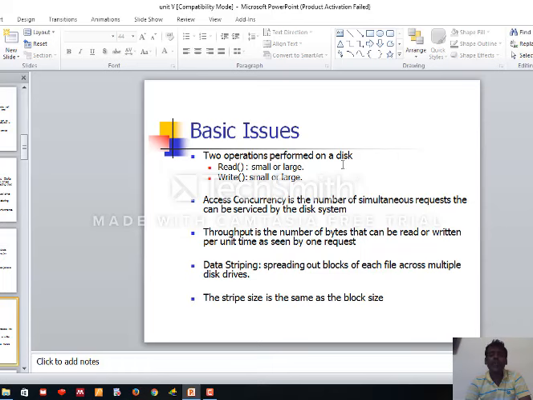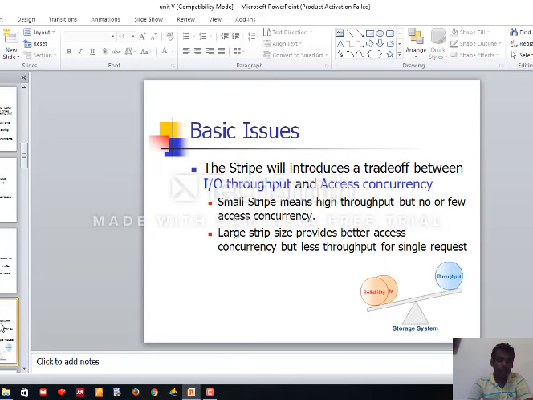Data striping is spreading out the blocks of each file across multiple disk drives. The strip size is the same as the block size. When you store anything in your storage device, there is the question of reliability, and based on that you calculate the throughput.